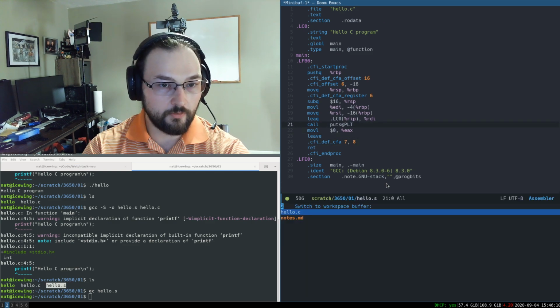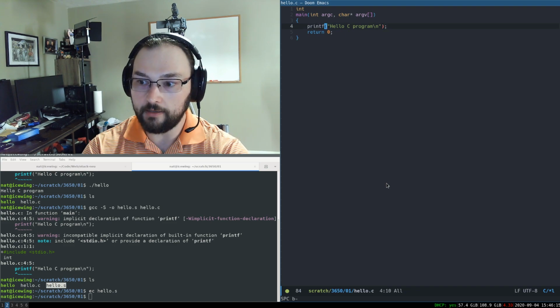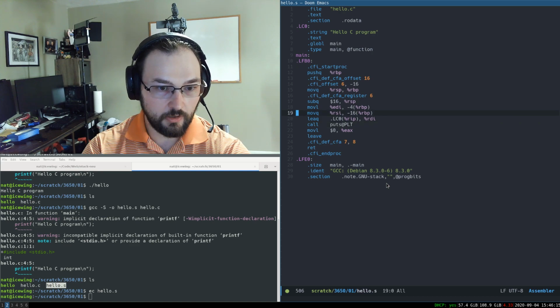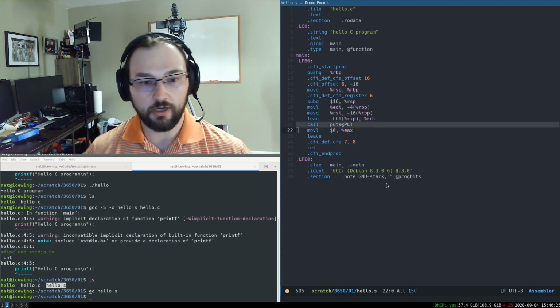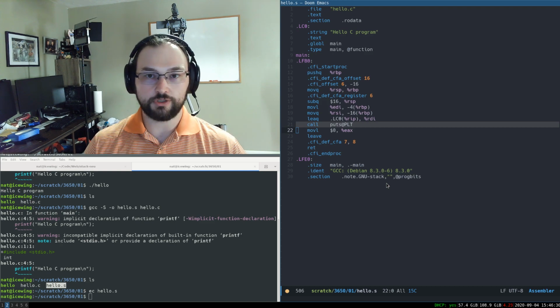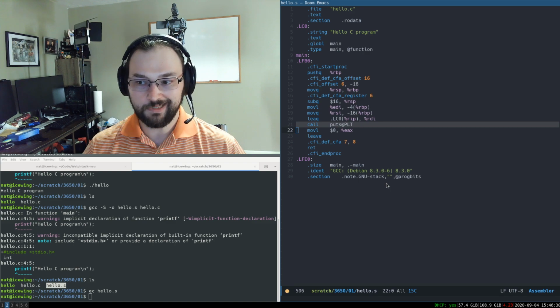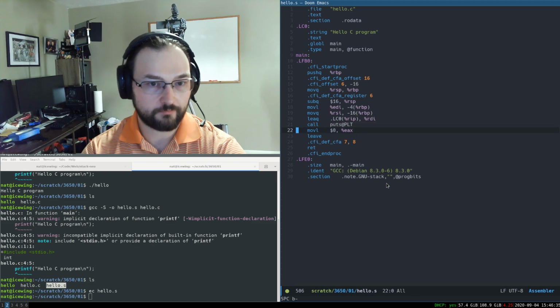All right. Another thing that we can see here is we have a function called printf, and we're calling it. So in the assembly code, we should have a place where it says call, and then has printf. Now the only place where it says call here is right here. The thing that it's calling is not a function called printf. It looks like what it's calling is a function called puts. That's kind of weird. Let's keep looking.